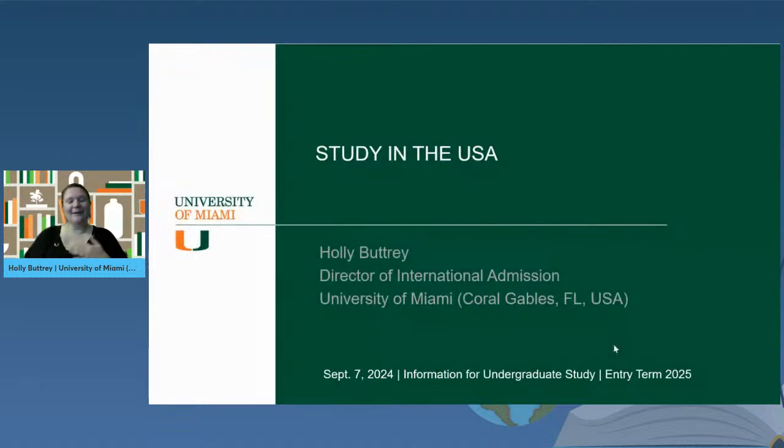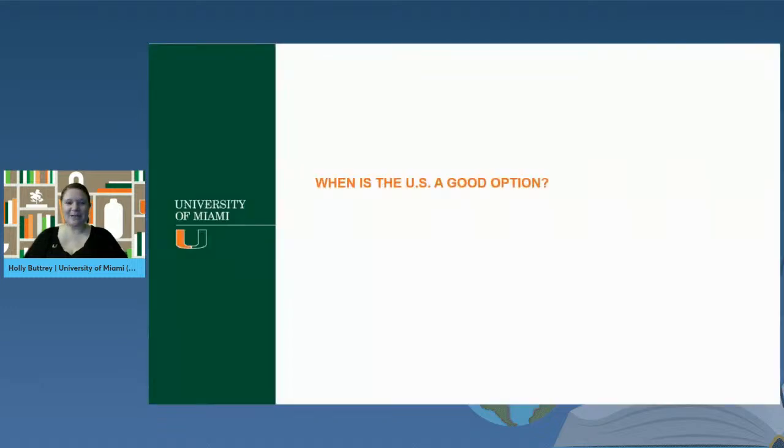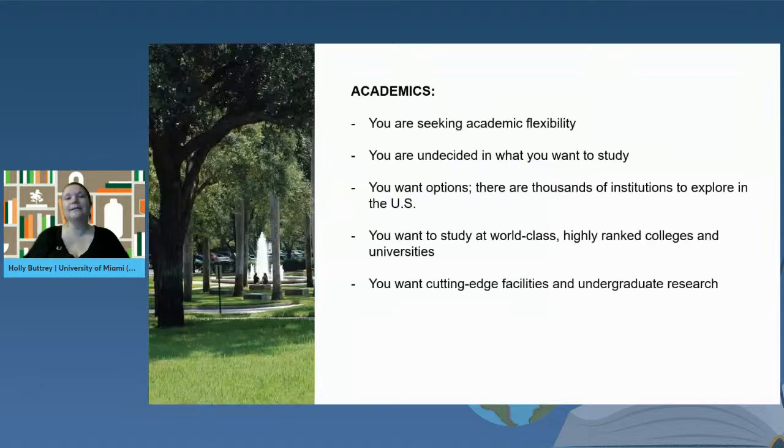And so we are coming across the Atlantic over to the US, and I want to speak with all of you today about when the US could be a good option. I think you will hear some similarities to what Donna was saying with the UK, and also some wide differences, not just between the US and the UK, but even within the US itself. So I would encourage you to think about 3 different aspects when deciding if the US is a good option. The first of which, of course, is academics.